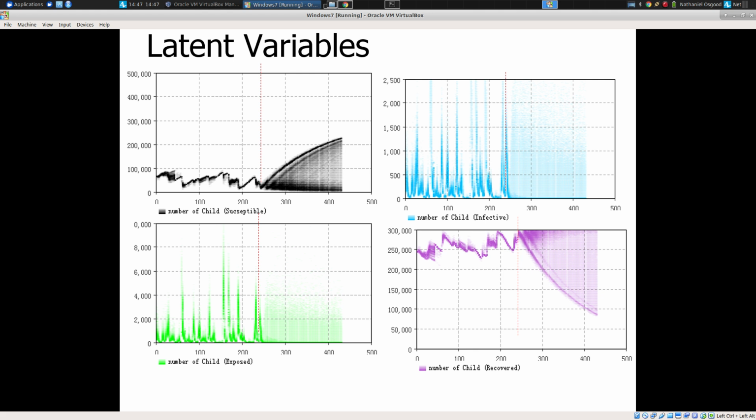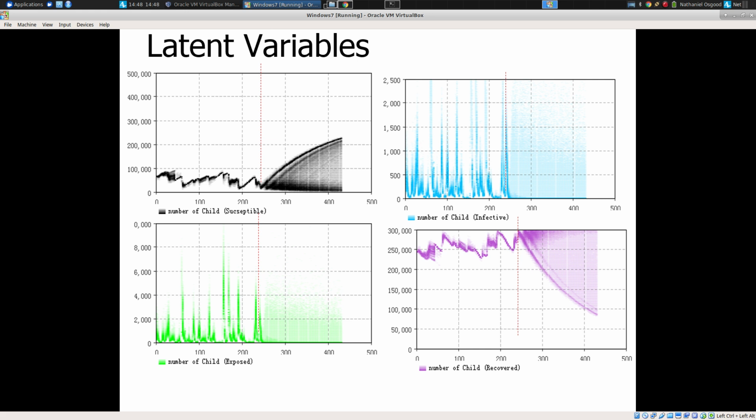But the idea is that we actually get out of particle filtering not just the ability to predict forward. I mean, that's part of it, and it's a pretty nice thing. But that reflects simply an extension of the fact that what it gives us is an estimate of the latent state of the underlying system. It gives us a picture of what's going on in the underlying system right now that combines the model estimate of what should be going on now, based on running it, with what the data is telling us is going on right now.